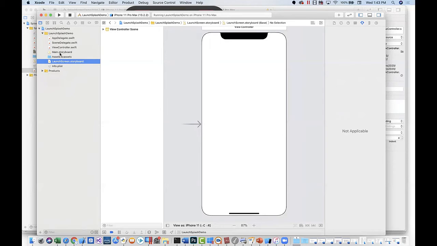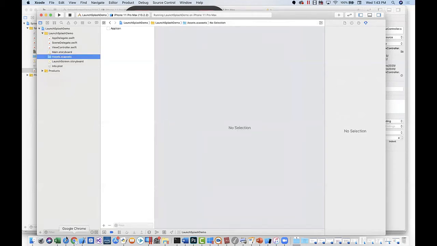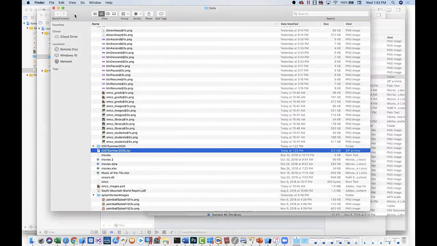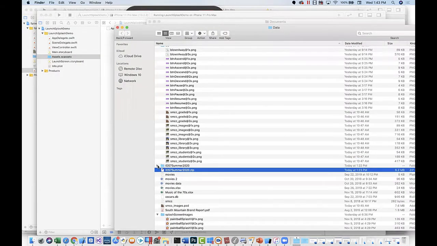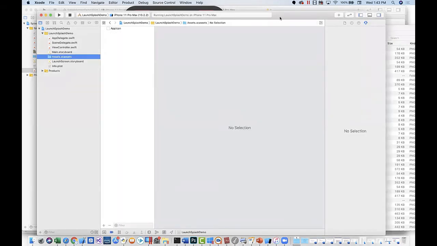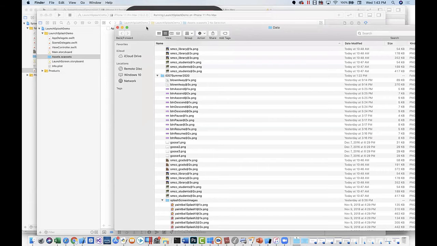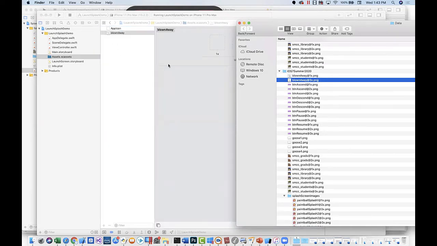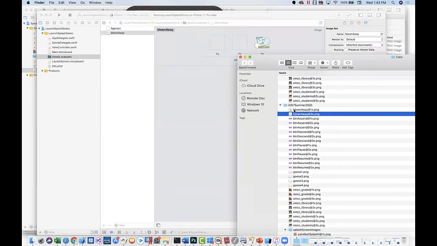So for the launch screen, we're going to the assets. And I'm going to go to those images, the stuff we just downloaded. And we're going to take that image, Blown Away. In fact, I think what I'm going to do is take the 3x one and just plop that in. And I guess it's going to force this to do the other 2. So I'll add the 1x. We're missing the 2x, but I think we'll be okay. We can try, see if it'll let us do this. Take the 3x.